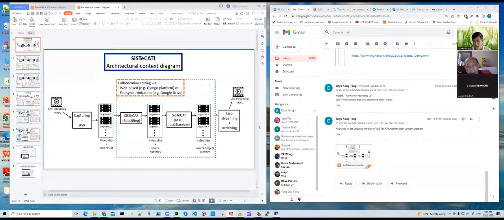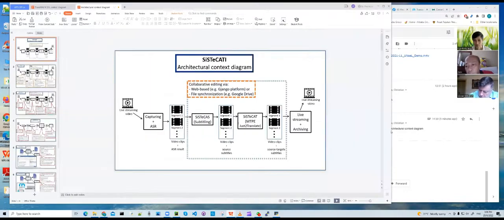Okay. Another level is for the user interfacing. Vincent, I was saying that there are four levels of work. One is the system development, which can be improvement of SiSTeCAT, or improvement of all the other systems. That's more for IT people, computer science. Then another level is the system integration, which is part of the first one. System integration is where beautification and making sure everything runs smoothly and also getting the editing tools and whatnot. Those are not very deep computer science, but that's another level of work.